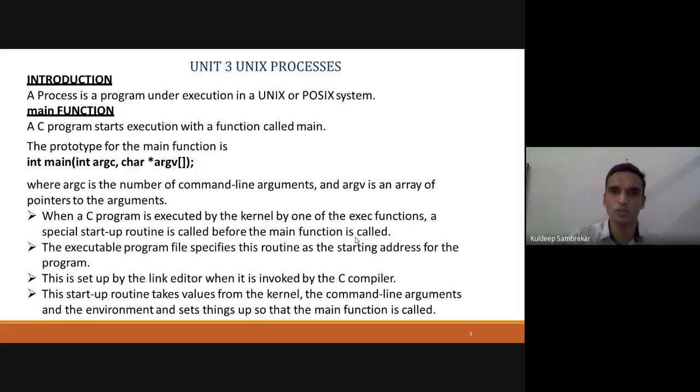And that processing is given by a startup routine. See the same example. In school, we had our benches allocated for us, right? For the entire year, I was supposed to sit on the same bench with the same bench partner, right? But now here it is nothing like that. You come to college, the very first, see, it's a startup routine. Before the class starts, you are having your own startup routine.